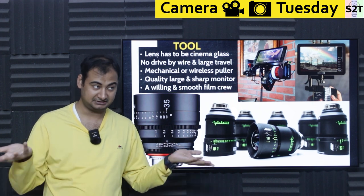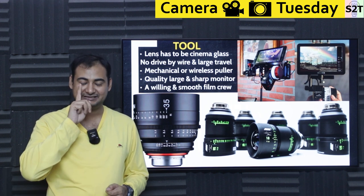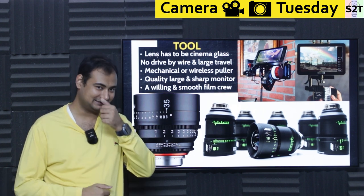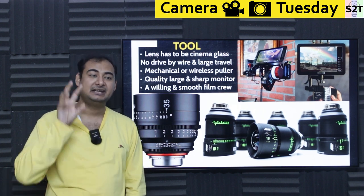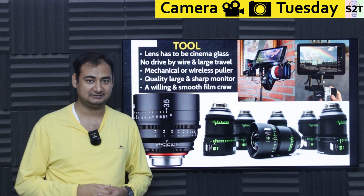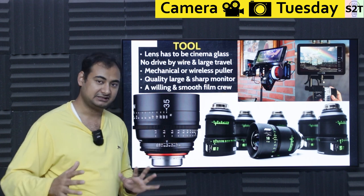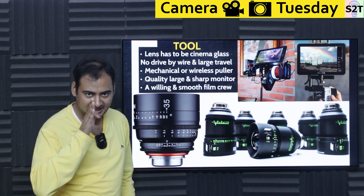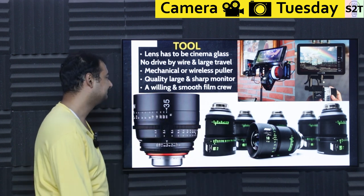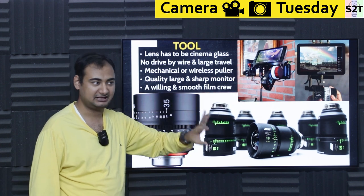You need the lens to have that kind of travel dexterity. Cinema lenses are not designed for fast — they're designed for precise. They have huge travel distances so you can cut the lens exactly where you want it. Back in the day, focus pullers would manually adjust on set. Now we have wireless solutions, which is ironic because that's essentially a drive-by-wire system — though I could see how it would have worked if companies hadn't added acceleration data to the encoders.